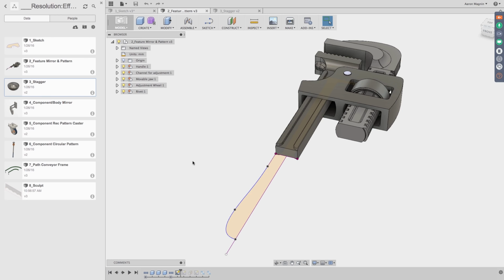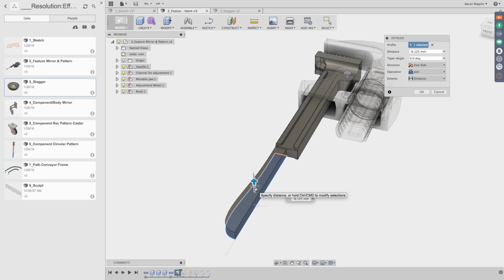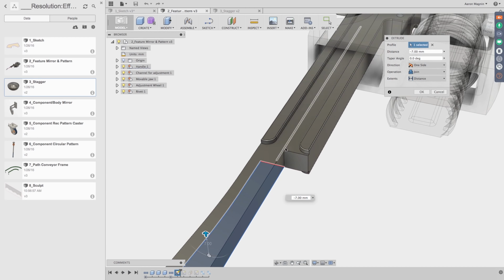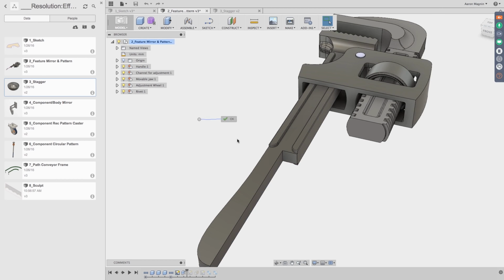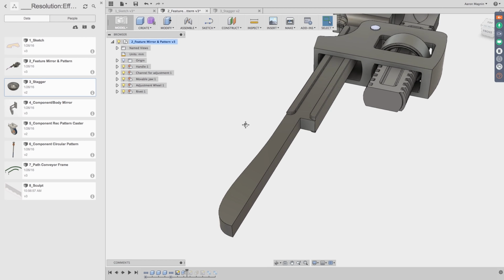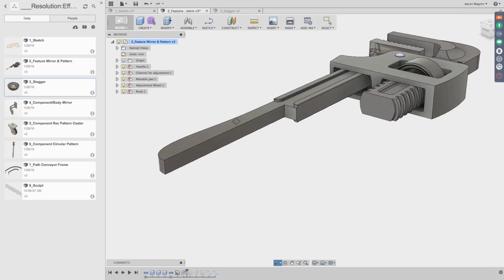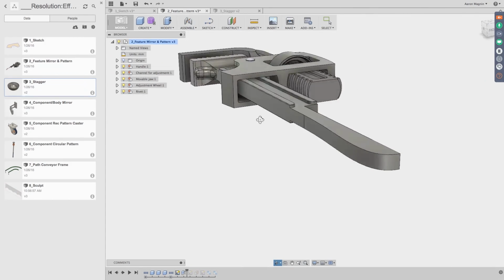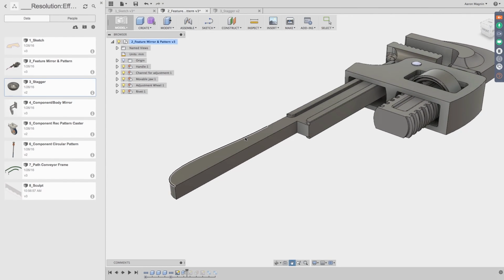We'll do it for this handle to start, so I'm just going to use my press pull once again, that feature that I use all of the time. Just click to start dragging, and then I want it to orient to this face that you see here, the snap to face. I'm going to just click on it, and you'll see it's going to match up perfectly for me there. So that's not the efficient part of this. The efficient part is actually turning this and using it for the opposite side here. So I'm going to just go ahead and do that at this point.